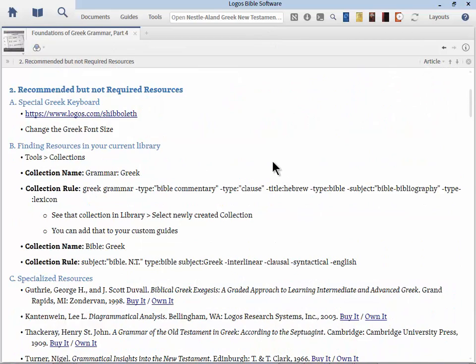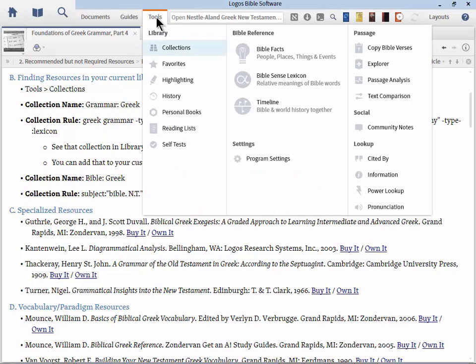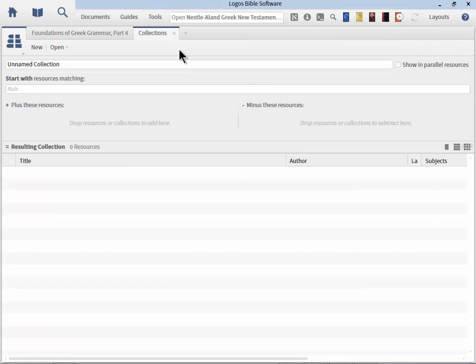Now, the first thing we want to do when you're working with the Greek is to organize your library and identify those books in your library that may be able to assist you with the Greek grammar. You may not realize you've already got some incredible language tools, and you may not need to go out and buy a whole bunch more books, but there are some excellent books to add to your library. But let's see first what you have in your current library. All right, so the way to do this is we're going to go up to the menu, and we're going to go to Tools, and we're going to go to Collections.